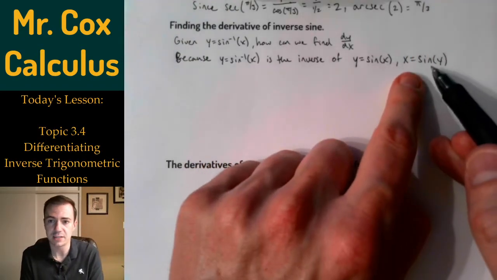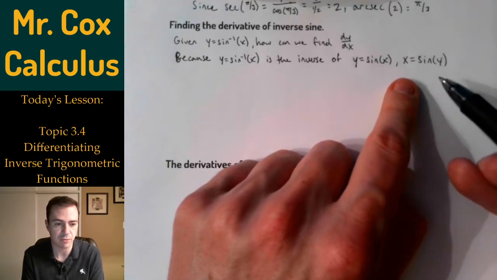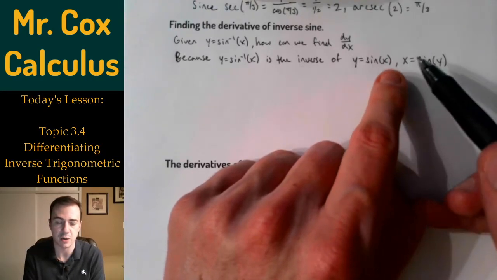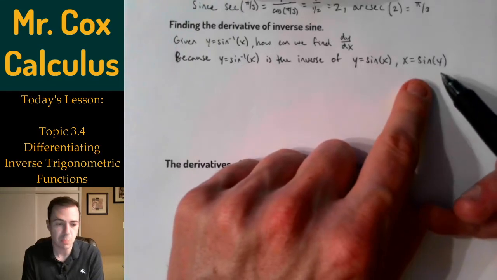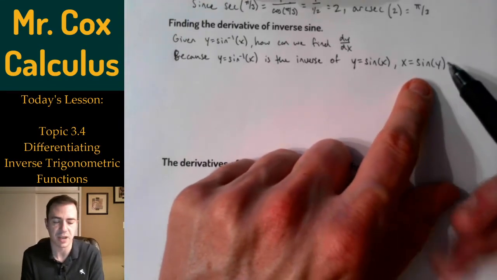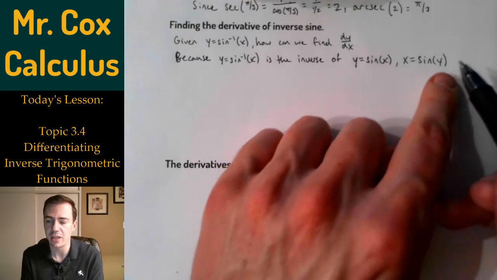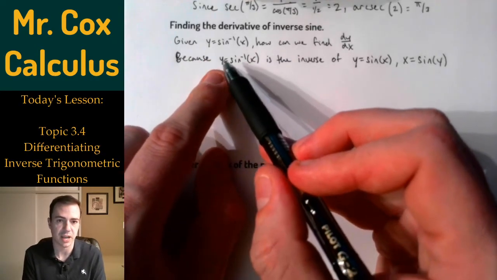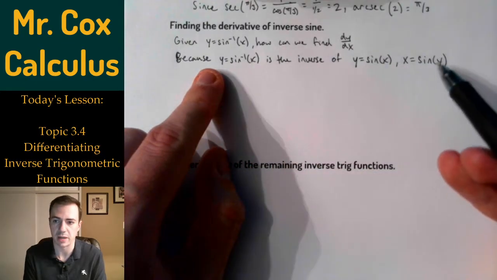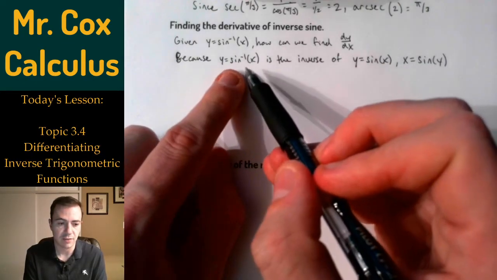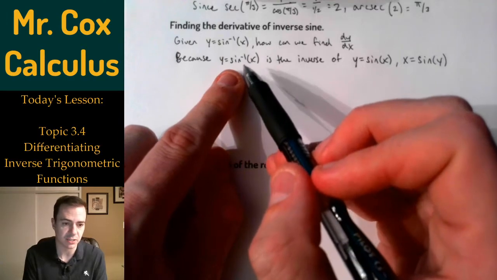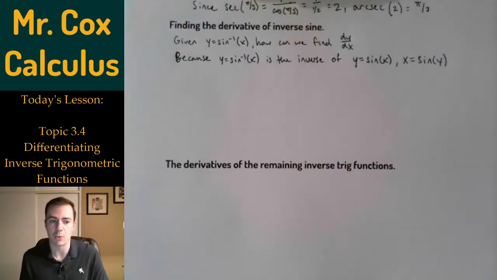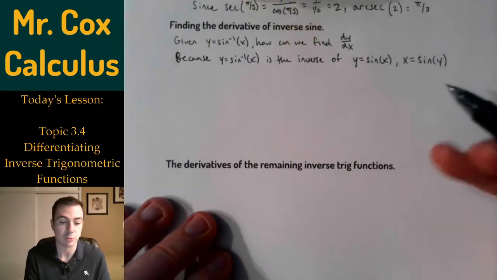And so this, I can take the derivative of with respect to x of both sides. I know how to do that for sure with x, and implicitly I can figure out how to do that with the sine of y over here. Another way to think about it: if I take the sine of both sides, I get the sine of y, which is what I have on this side of the equation. And if I take the sine of the inverse sine, those are inverse operators, they would undo each other. I would be left with x.